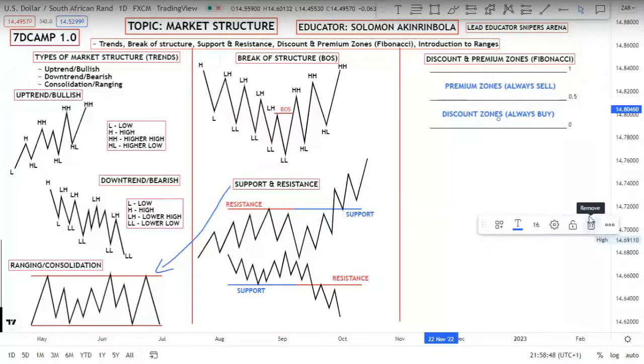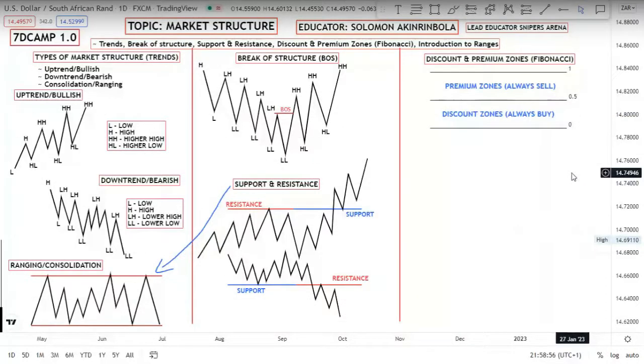If you buy from the low part, you'll be able to accommodate any kind of retracement, any kind of bearish retracement. But if you buy from the middle, when people are saying buy the dip, buy the dip, buy the dip. Now, how do you tell the difference between a discount and a premium zone?